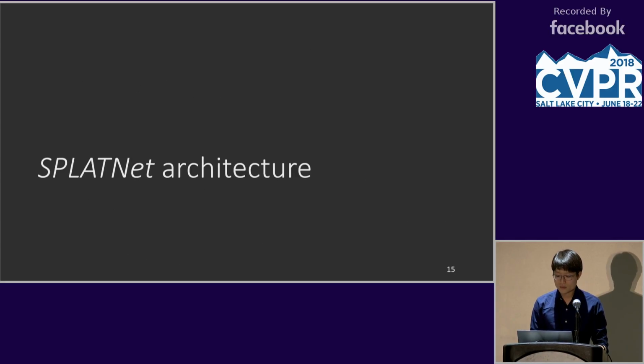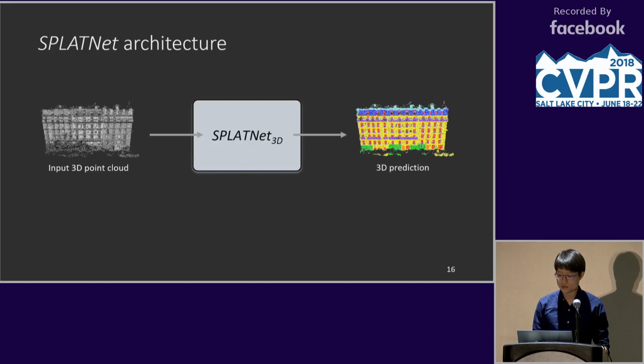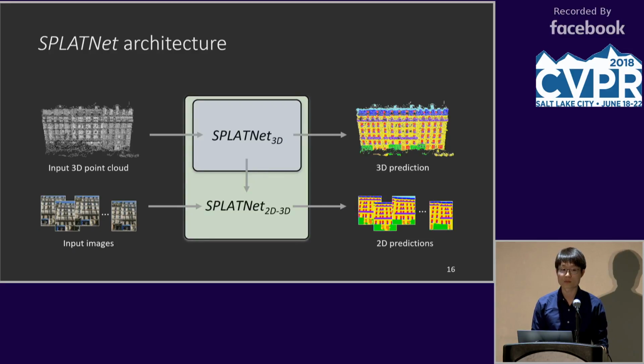Now that I have covered the building blocks we need based on variants of BCL, I will proceed and introduce our network architectures. Given the 3D point cloud as input, we are solving a segmentation task to give each point a label prediction. When there are 2D images available depicting the same object or scene, the task is to do learning and prediction jointly, improving both 3D and 2D predictions.